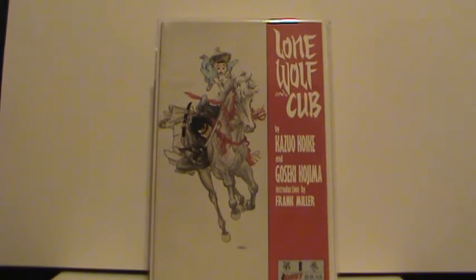So they printed 45 issues. They didn't get to finish the story. Dark Horse picked up the title, and I guess they reprinted all 45 in trade form, and then they finished the story. So if I ever read these, I'll probably want to finish it. It would be nice to have all 45, along with all 38 issues of Akira that I'm trying to get. Haven't been able to do that yet either.